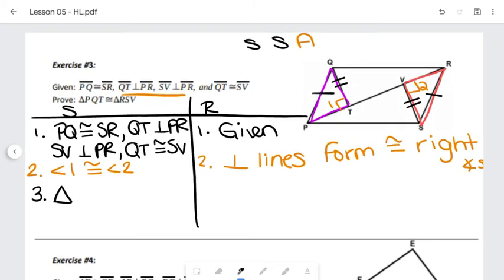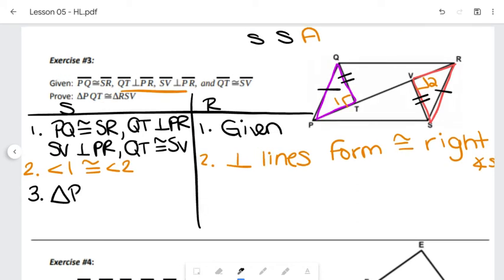And you could even make a step in here like saying that the two triangles are right triangles because they have right angles. But as long as you mention that there's a right angle, that part's pretty much assumed. If you're nervous, though, you can 100% take a step in between and write PQT and RSV: the triangles are right triangles because they have a right angle. And then you do this congruence.